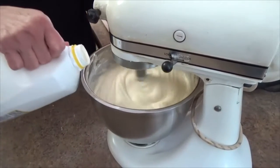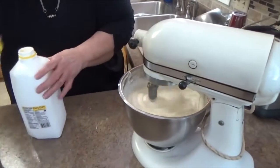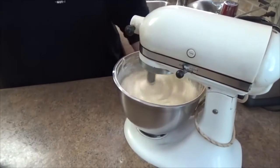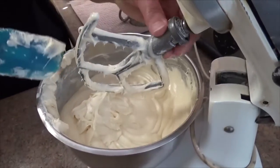Maybe just a tad more. And when I say a tad, I probably put 2 or 3 tablespoons of buttermilk. You know, people use the word tad, a dab, a little. It just means a pinch, okay? But I think I did about 3 tablespoons. Just clean it off here. Then we're going to pour it up.